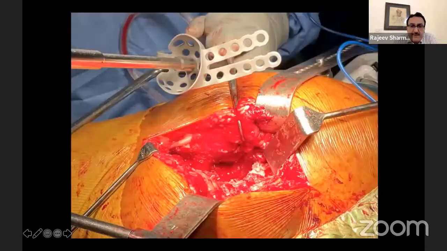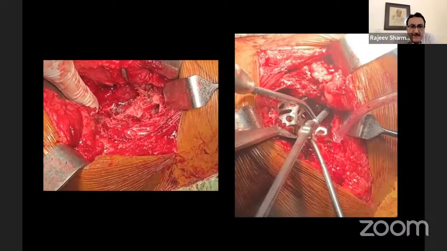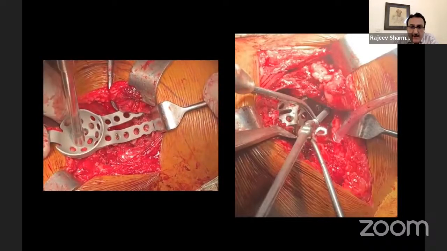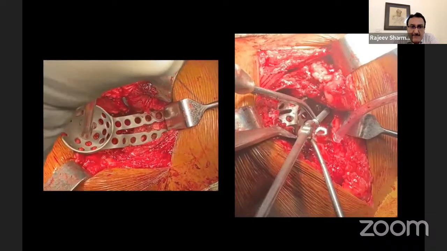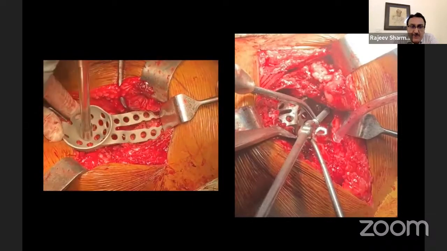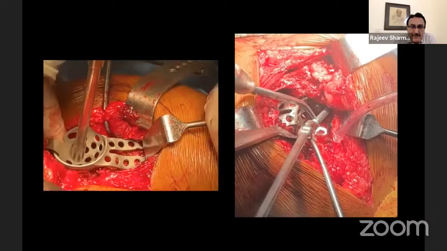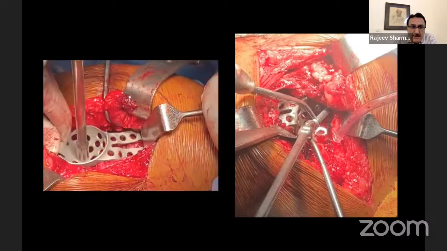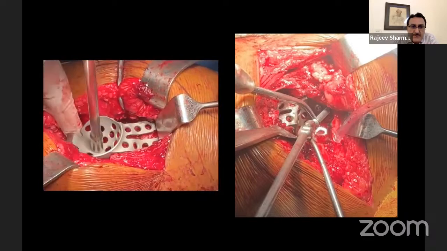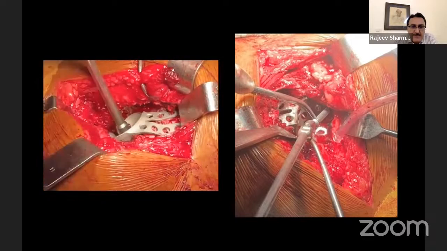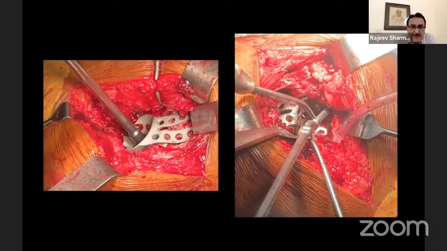Then in this case, after fixing the plate and bone graft, we have used the cage. When you use the cage, you have to have the space for the superior flanges to go into the ilium, and also the inferior hook to hold the bone strongly in the inferior wall. Unless this inferior hook is fixed well and placed in a strong position, the cage will not have a reliable result.